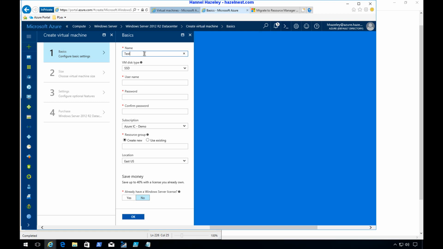Test. Let's just go standard. And we'll put it in a resource group. I'm just going to create a new one because I want to delete the whole thing when I'm done.